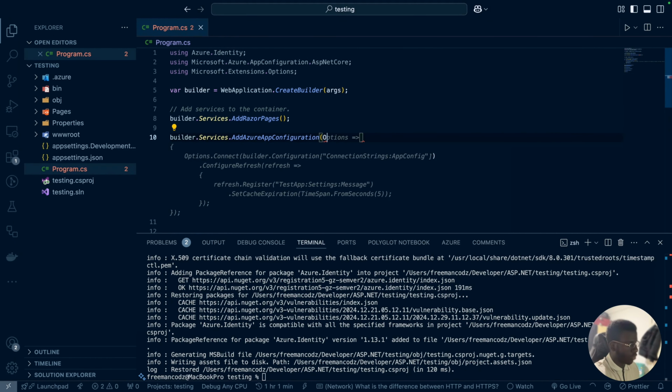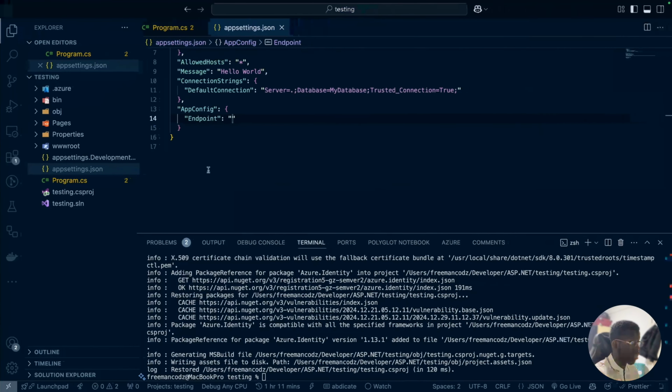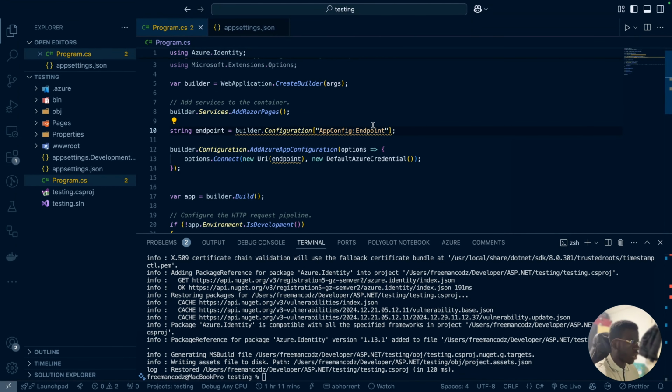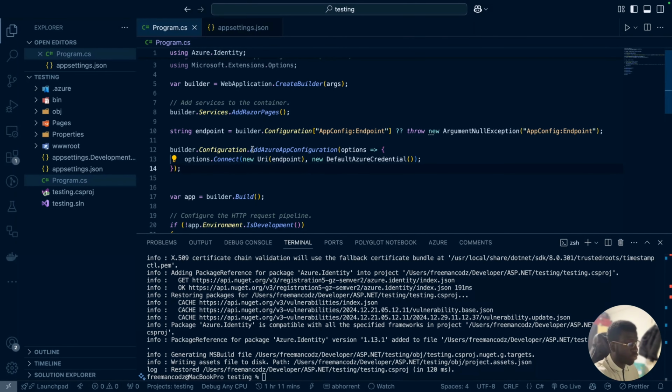So I'll get the endpoint from my app configuration store. I'll go under settings, access settings, and endpoint here. You can see the connection string over here. I'll be using the endpoint and Microsoft Entra ID to authenticate. So I'll set this up here, and I've got the endpoint there. I think there's just some issue with it being nullable, so I'll just try and error. So I think that should work. This adds Azure App Configuration as one of the configuration providers.